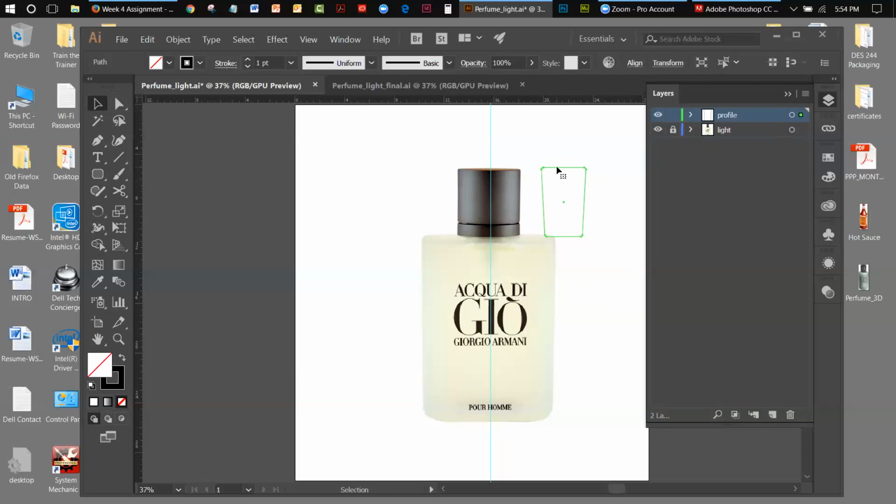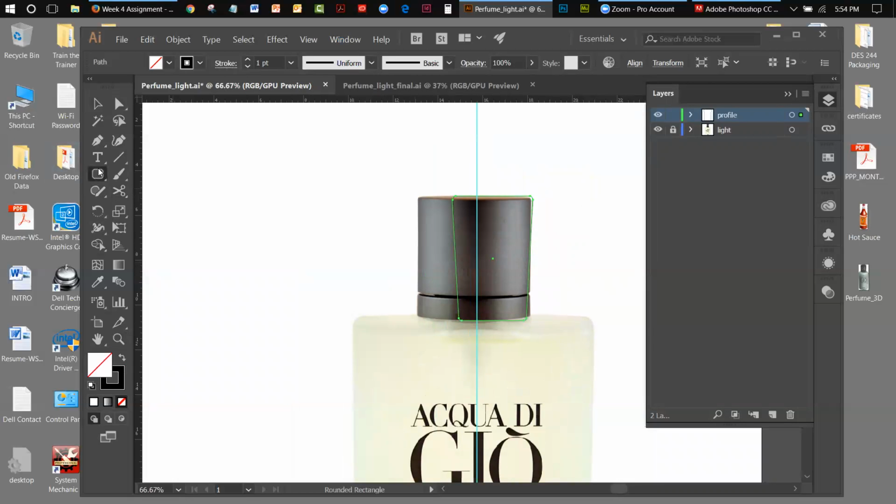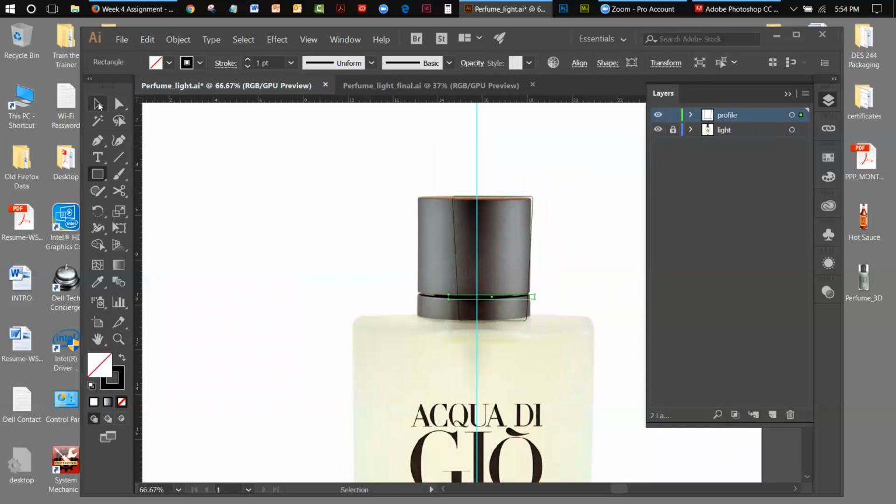So now what I want to do is create, I noticed that it has kind of a little feature on the side here. So I'm going to zoom in on this a little bit, get a regular old rectangle, and click and drag myself a little tiny rectangle, very small, just like that, all right? And I'm going to go Edit, Copy. Then I'm going to select both of these two shapes, my background shape and this little shape that I created. Are you with me so far? Not hard, right?